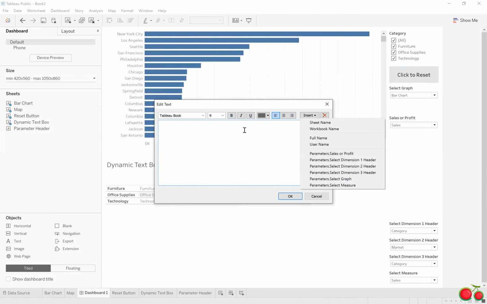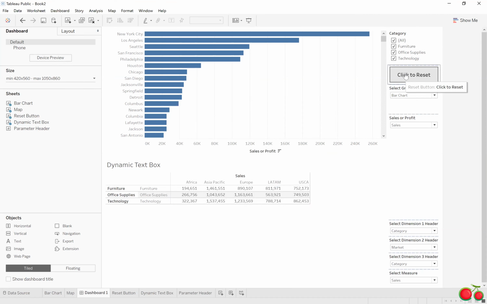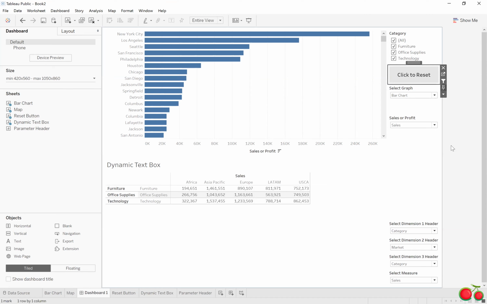Hey, Kobe. Yeah, this will work. Okay. Yeah, what's up? I got a little trick I found out about dragging a text. When you do it on floating instead of tiled, you can drag a text anywhere on the dashboard. Yep. So that is a good point. So that's what I would do with this button here. And actually, after you lay them, you can also change them to floating from here.